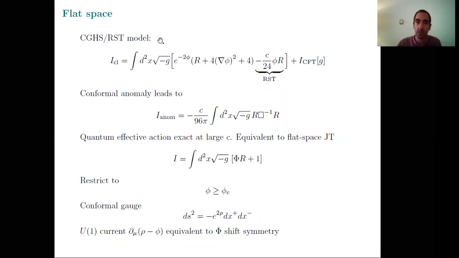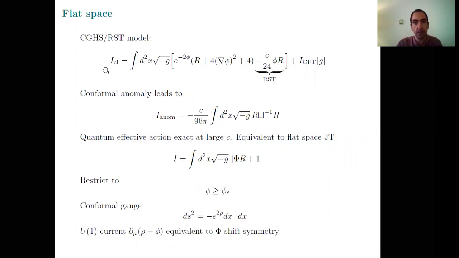So something we want to do to the CGHS or RST model is restrict the range of the dilaton. That's because these dilaton gravity models, as always, are thought of as models of higher dimensional gravity. In higher dimensional gravity, the dilaton is related to the size of the transverse sphere. And we don't want that to become negative. That doesn't really make any sense. So you give it some cutoff. And if it goes below this point, that's interpreted as a singular point of the spacetime, because that's when the sphere shrinks, like at a singularity in higher dimensions. So singular points would be denoted by phi equals phi c.